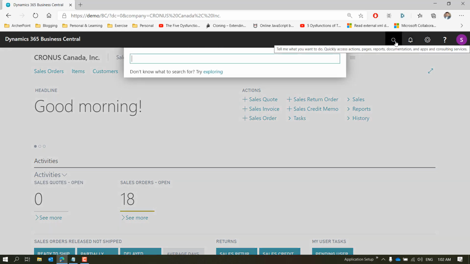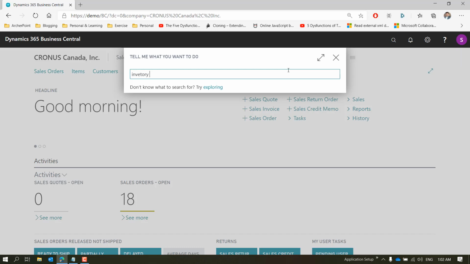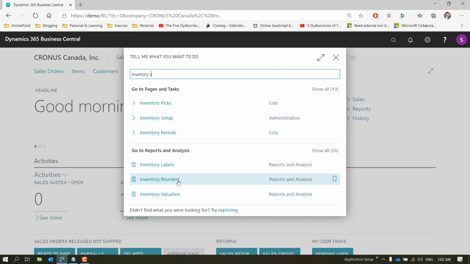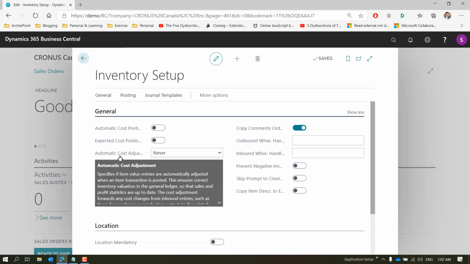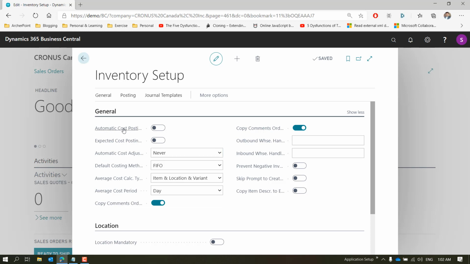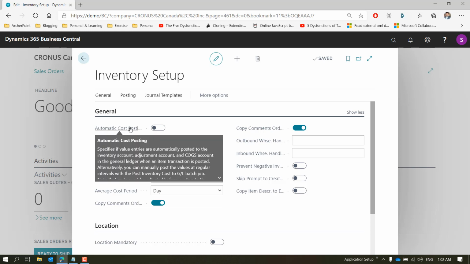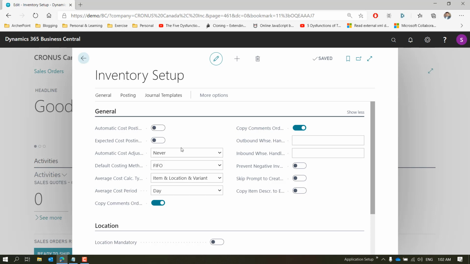The way it's set up is on the inventory setup. You'll see that automatic cost adjustment is set to never, and automatic cost posting is also set to disabled right now. By default these settings are disabled and set to never, because it takes a lot of time if you set them to run during posting, or to a day or another specific option.